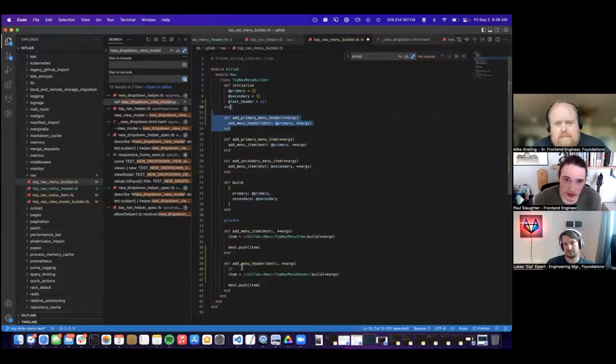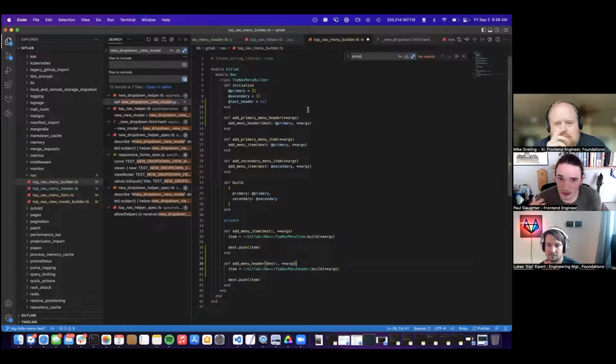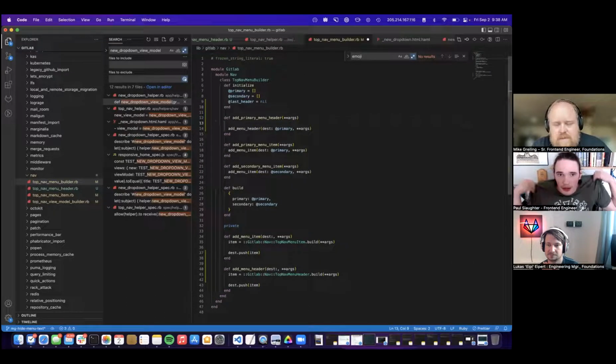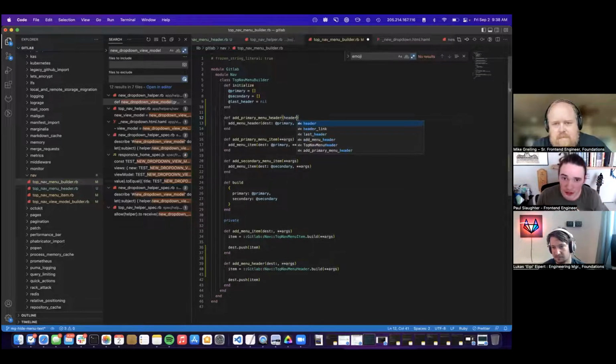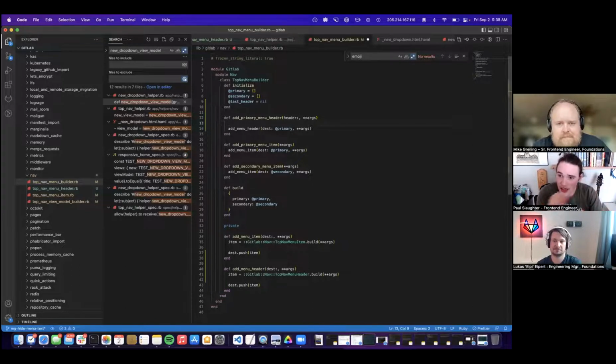But on line 12, we could do header colon comma spread args. I'm sorry, on line 12, do what? On line 12, let's pull the header from the arg and then comma spread args, or splat args, or double splat. So if the header equals the last header, we don't need to do anything, right? And how do you compare? The header's just a string at the moment, right? It would just be a string. Last header. But we also have to check the truthiness of header. If header and header equals last header or something.